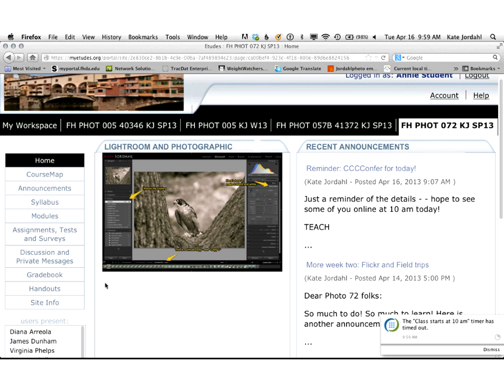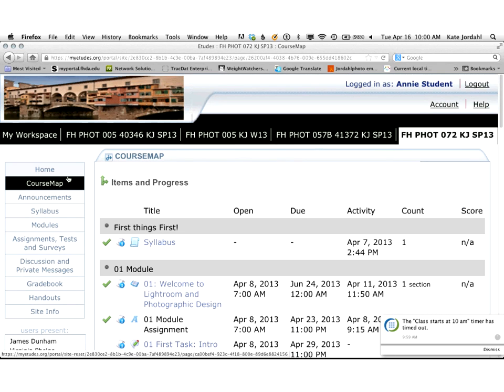Particularly notice Course Map. I think Course Map is one of the places that you'll find quite useful for maneuvering around the classroom. Right now I'm in as a student, with my student ID.